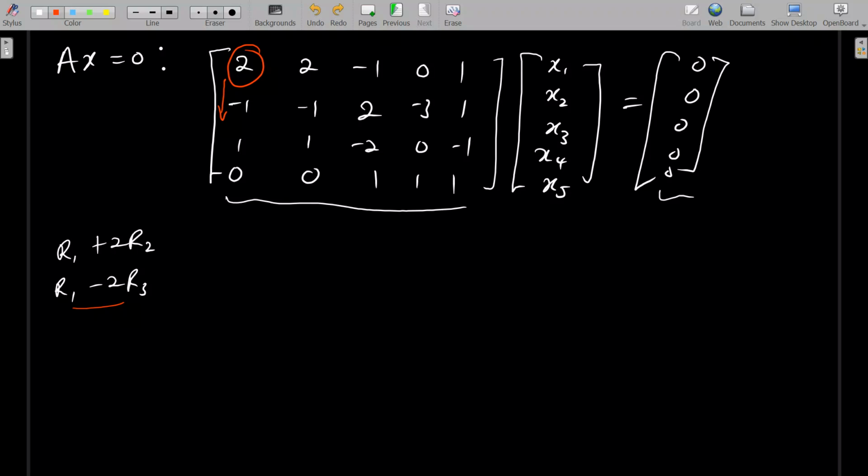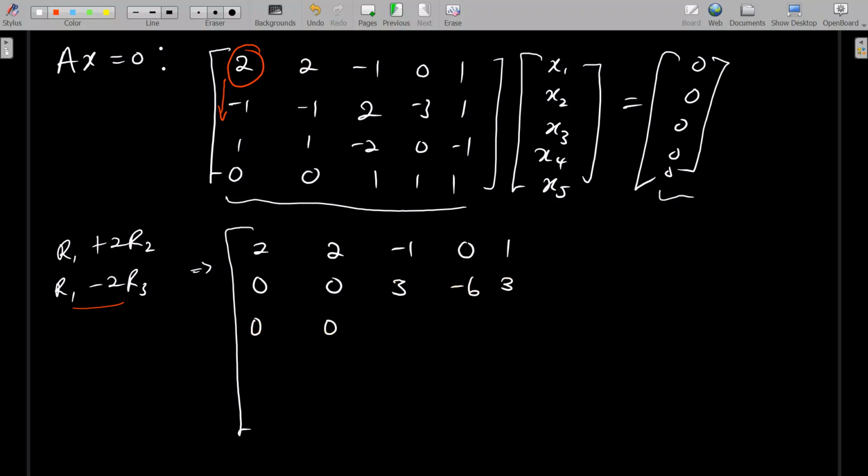When you do that, we'll have a new reduced matrix in this form: 2 2 negative 1 0 1, and then 0 0. If you do the reduction well, this is what you're going to have. This reduction process, I've also taken care of in other videos, so you can check some videos out and try to learn how to do these if you think you don't understand.